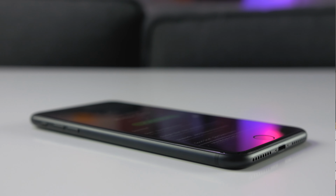But the best speaker system goes to the iPhone 7 Plus because it has dual stereo speakers. There's one speaker on the bottom, and there's one speaker that is combined with the earpiece. So you're gonna get pretty good sound. Now it's not as good as having two front-facing speakers, but it's definitely a good compromise. So for this round, I'm going to give it to the iPhone 7 Plus. It definitely has the best sound out of all three phones, with the Google Pixel coming in second and the Galaxy S7 Edge in third.